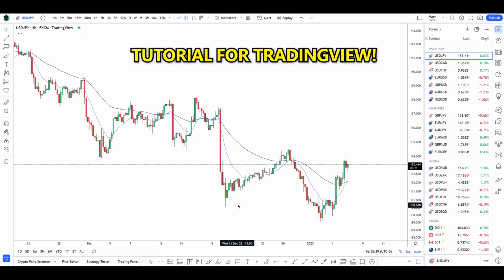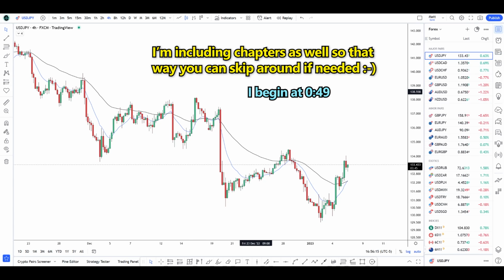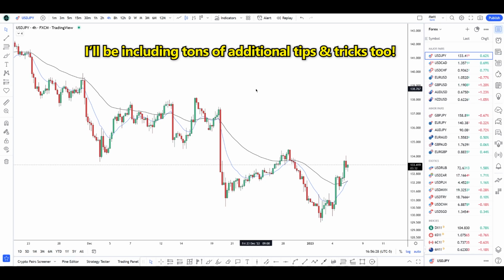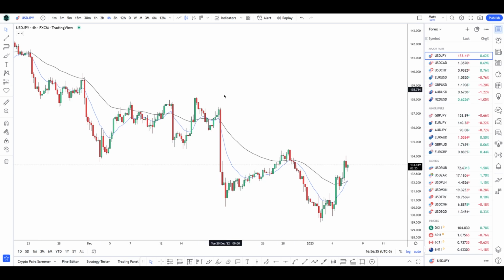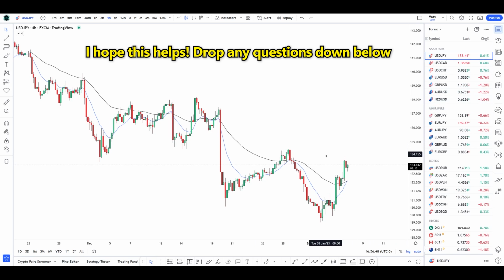In this video, I'm going to be covering just about everything that you need to know when it comes to using TradingView.com. This video will be especially helpful for those of you that are new to trading or who haven't maybe used TradingView before and who want to figure everything out just a little bit quicker. So I'll be covering the most important settings that you need to know, as far as what I've used over the last couple of years and what I found to be especially helpful. And I'll also be going over as many categories as possible, so that way if you do have any questions, hopefully I answer them.